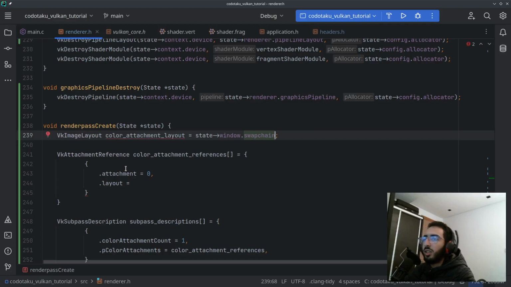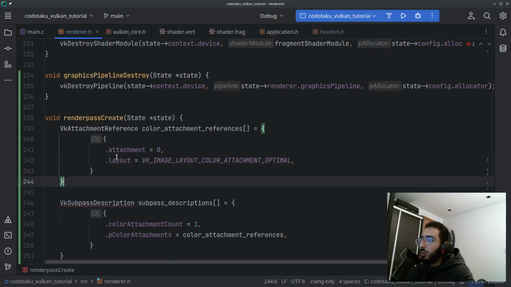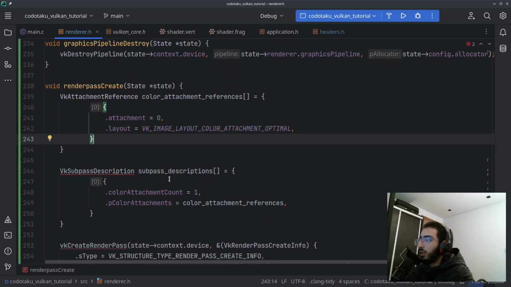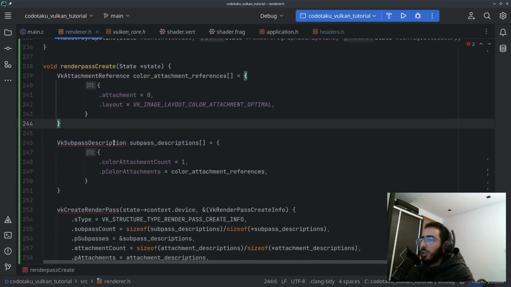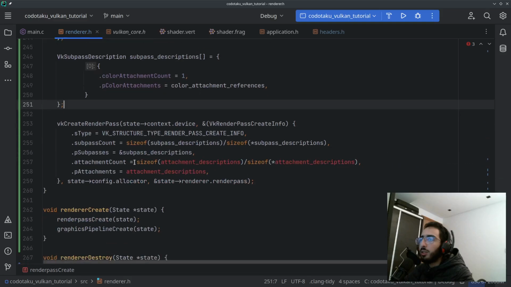Oh, it's not layout, but I do need the image. I kind of was thinking about something else. Layout is equal to what? So VK_IMAGE_LAYOUT_COLOR_ATTACHMENT_OPTIMAL. This is basically what you want to use the layout for. In this case, I want to use it as an output, as kind of like a render target for colors. So I'm going with this layout, color attachment optimal. Alright, kind of drifted away there, but yeah, expected at the end of the declaration. Let's make sure to add semicolons around there. And there we go, we have one color attachment reference and one subpass description.